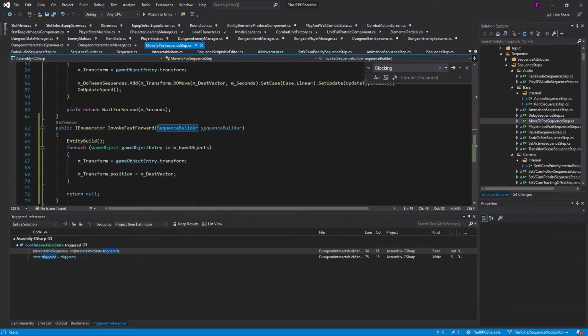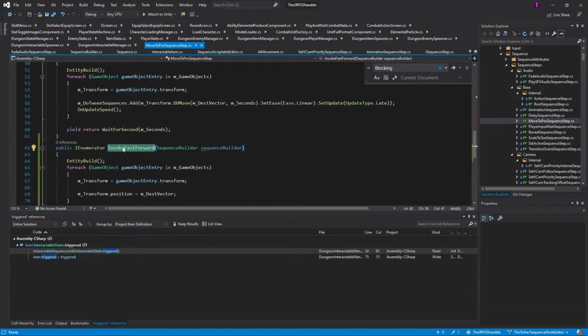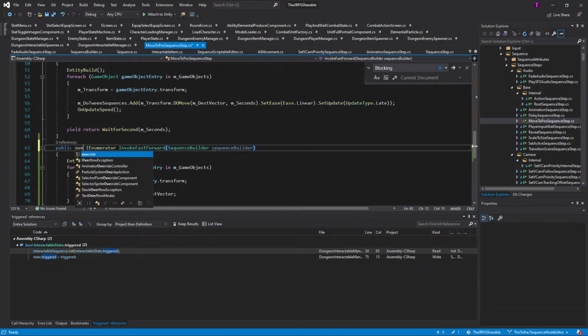Let's start with move position. So instead of invoke fast forward, I think we're now overriding void.